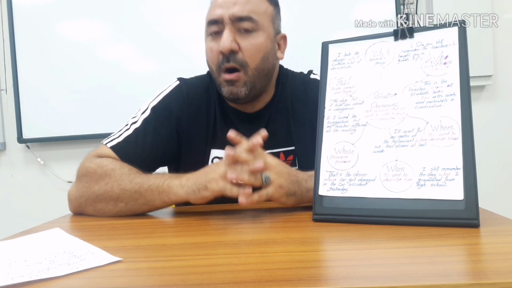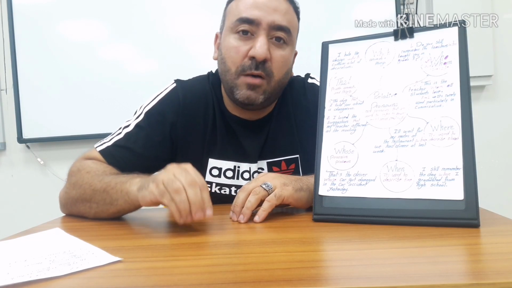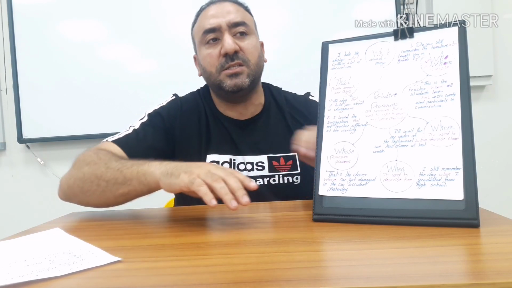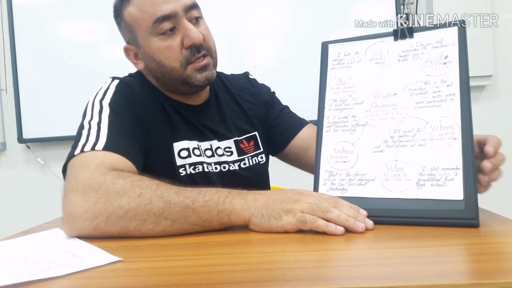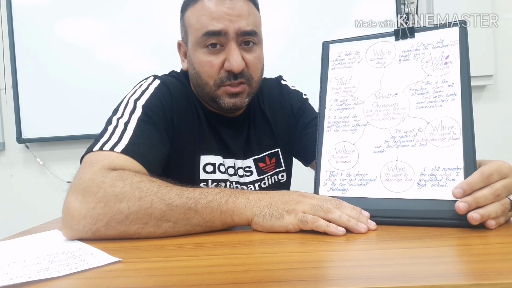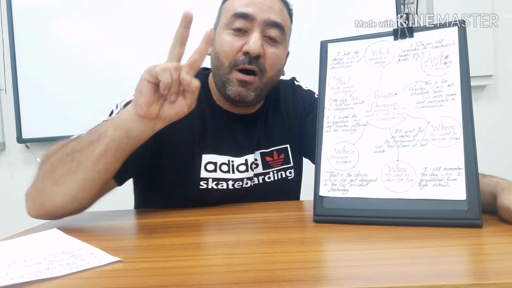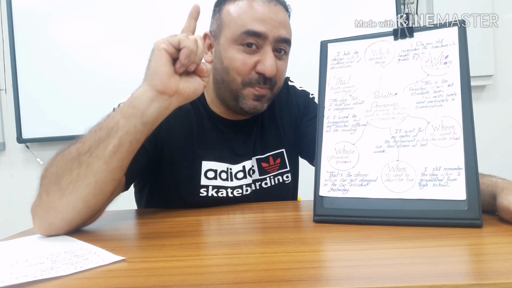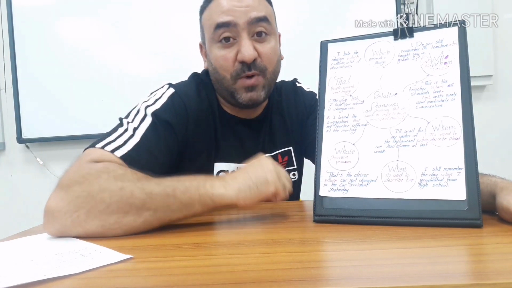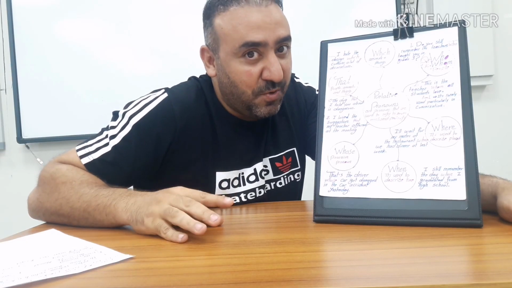Surely we cannot put them all together today, but we're going just to shed light on the most common relative pronouns in English. So let's get started and start discussing the relative pronouns together. Who and whom. Who and whom are both used to describe people. We can't use them to describe things. So who and whom, we use them to describe people.